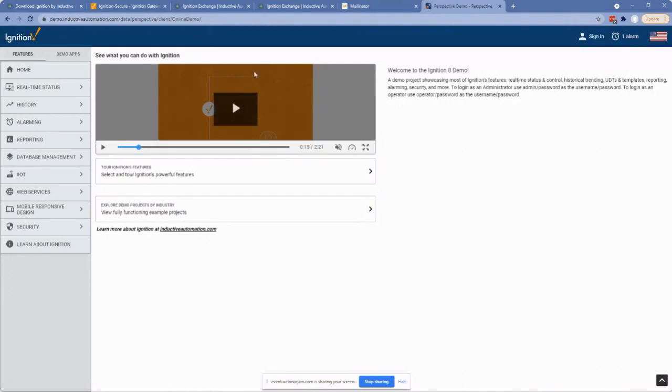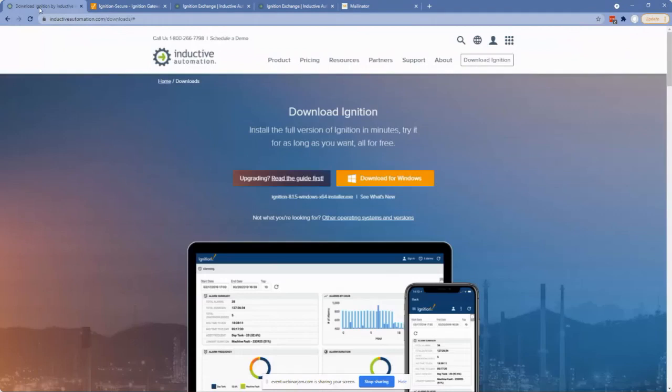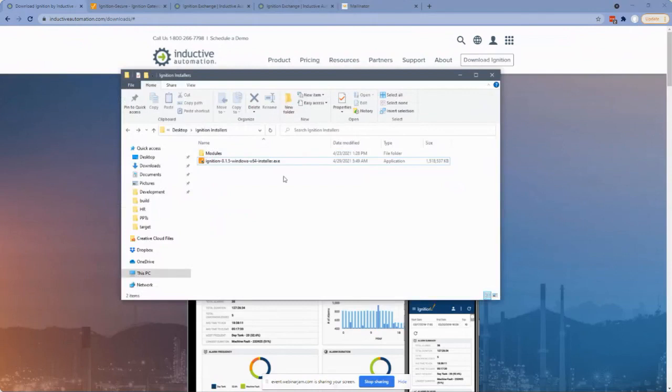That's really what I want to show you here in the second part of this demo, is that I've already downloaded Ignition. I have it on my desktop. So here is the Ignition 8.1.5 installer, and I'm going to install Ignition on my machine, and we're going to go through a configuration. We'll show you how this works. Very, very simple to get it installed, very, very simple to get it up and running and configured. So let's go ahead and run through the installation. The installation here, as I mentioned, just takes a couple of minutes. So I'm installing this here on my desktop, and I'm turning my desktop essentially into an Ignition server.